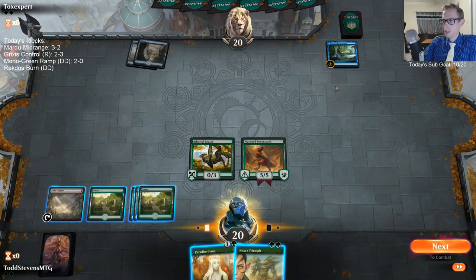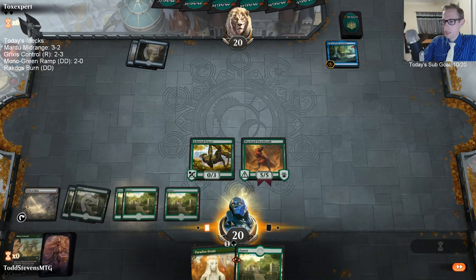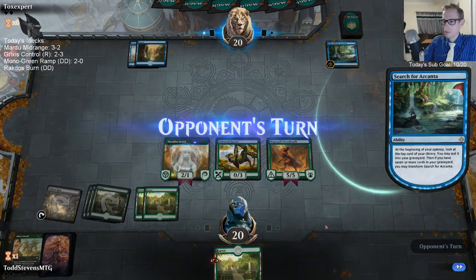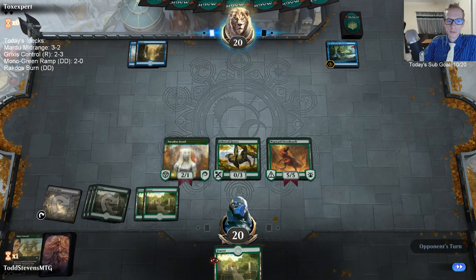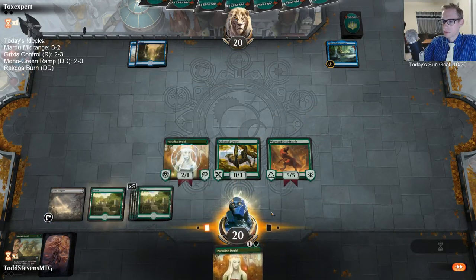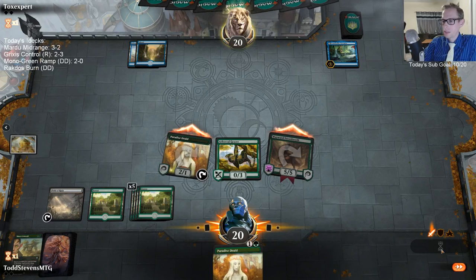So, island, island. Alright, then the deck. Trying to get to 10 permanents. Almost. Yeah. No lands. I have a lot of lands.